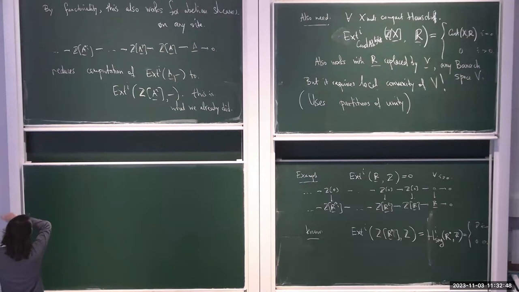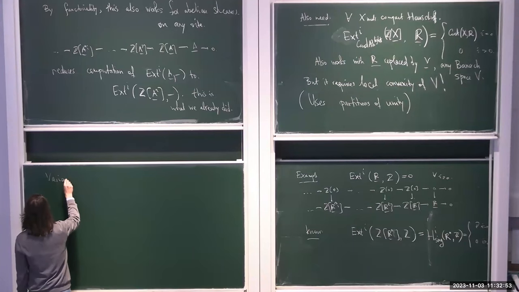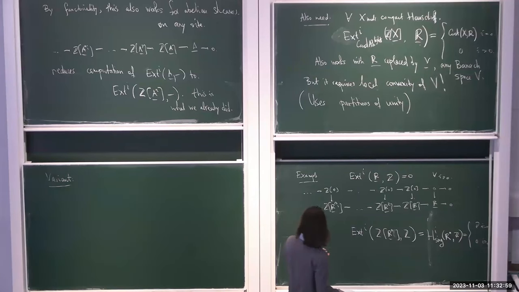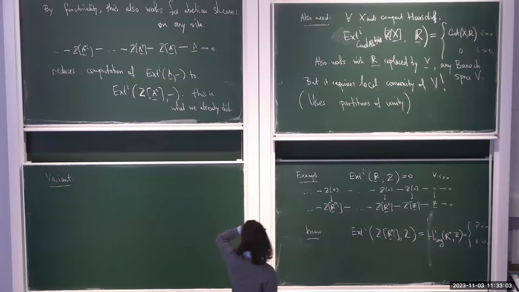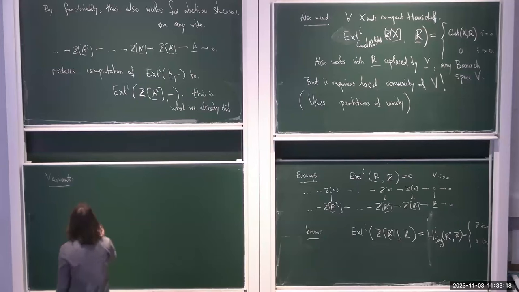Let me actually mention a variant of this argument. One might be worried that it's kind of weird: one is trying to do very explicit computations by using an inexplicit resolution. But somehow the inexplicit nature of this resolution never becomes an issue. Just the existence of such a resolution with these finite properties is enough. But actually, there is a resolution that is explicit and that can also be used.